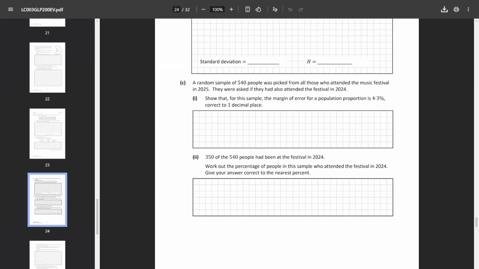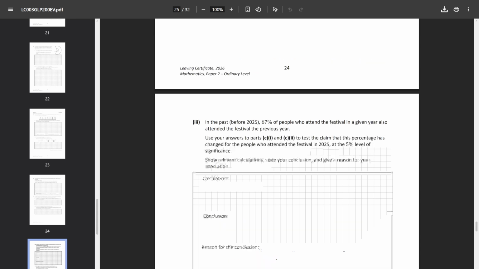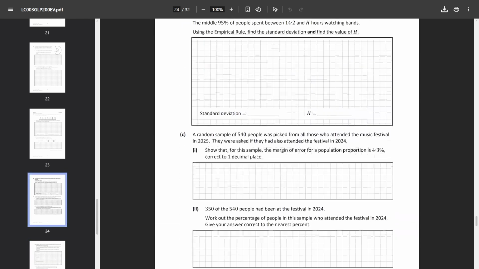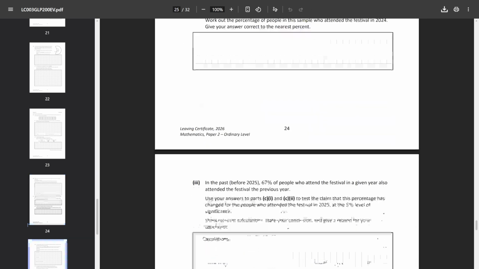Yeah, and then this part C. It's pretty much the most bog standard inferential statistics question, and it always comes up in the same form. They ask you for the population proportion, then they ask you for the error, though this time they asked it the other way around, and then they ask you to carry out a hypothesis test using a confidence interval. So, honestly, the most bog standard questions. If you practiced even the past 3 inferential stats questions, you would have seen a very similar pattern come up.